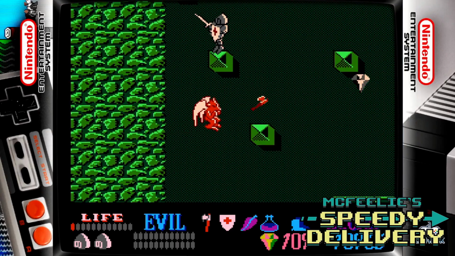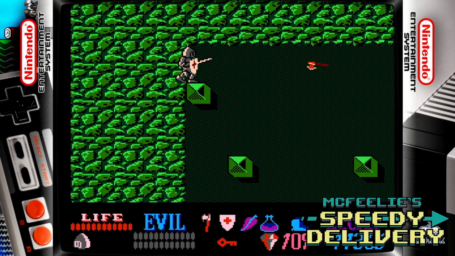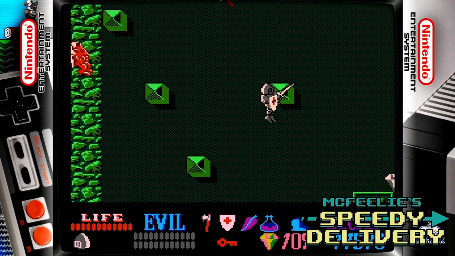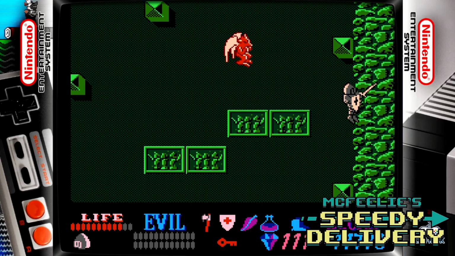The red key is in the upper left corner. Got it. Now we can head back down to that red door, and I'll get these gems just to get them on my way down.